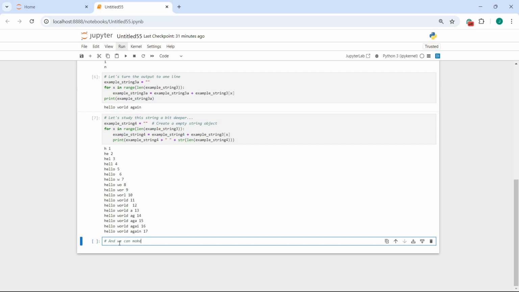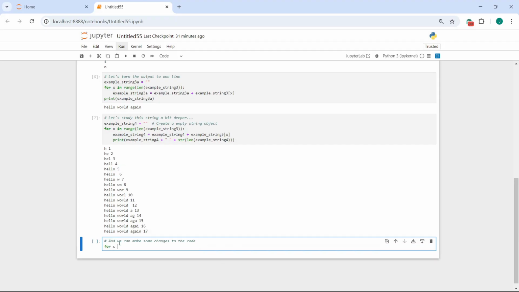White space string spaces are string objects. And we can make some changes to the code. So we type for C in range of the length of example string 3.